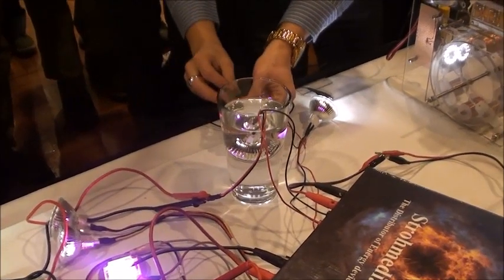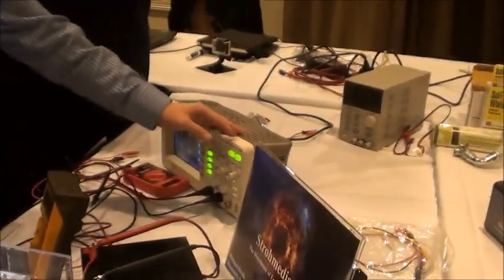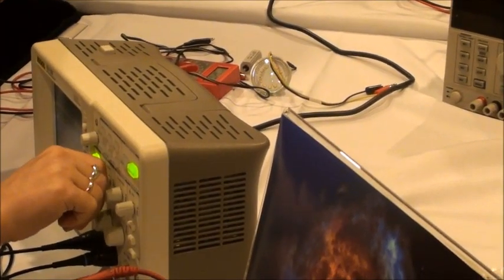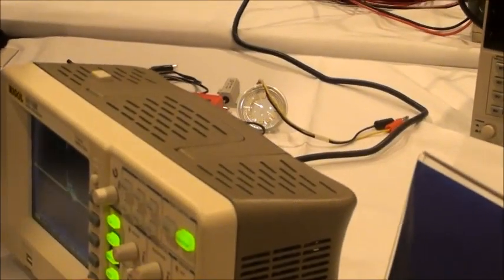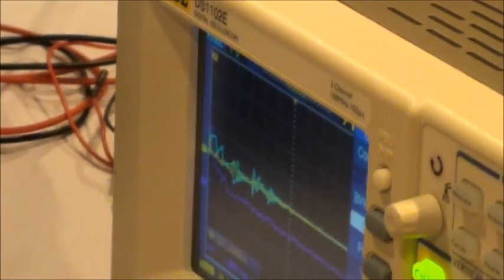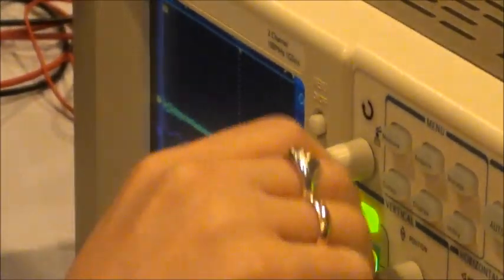So again, right now we want to show you what happens on the scope, guys. What happens in the bulb at the moment. There was a certain wave that I had on the website, and now you're going to see it. Can you see it? You want me to hold that here for you? No, I got it. From the box here.